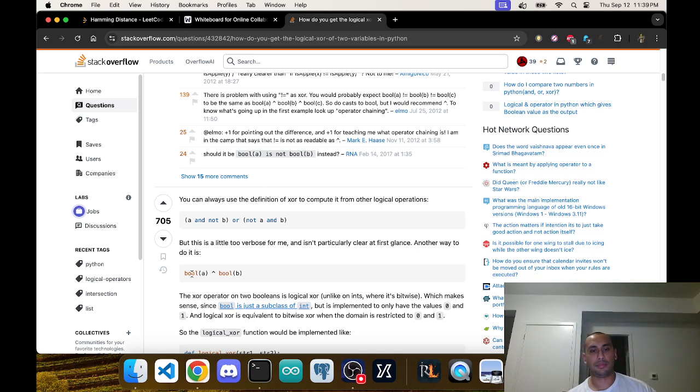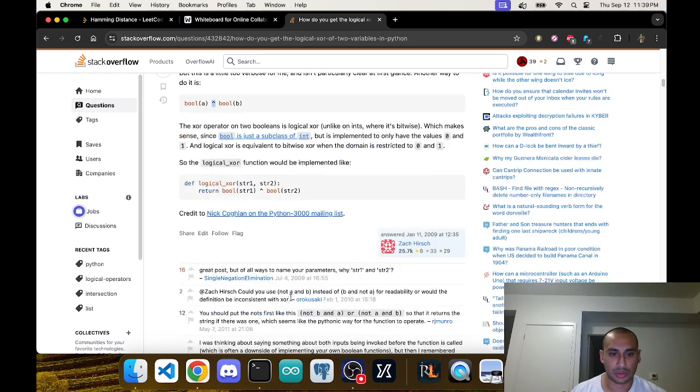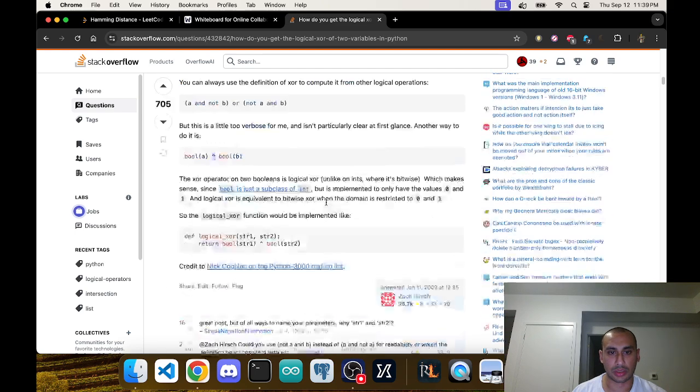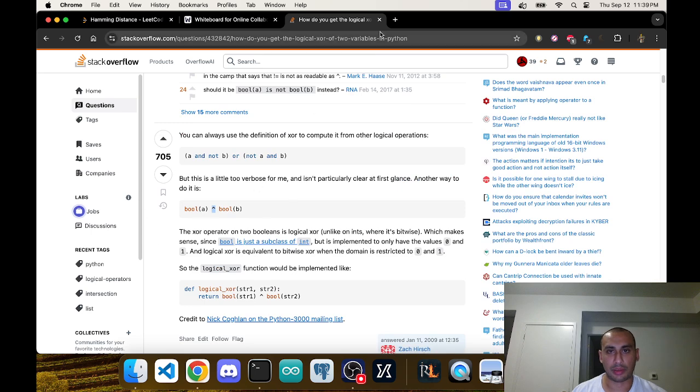There we go. Bool A, this symbol, logical XOR. The logical XOR function is implemented like this. Let's try this on Python Playground.